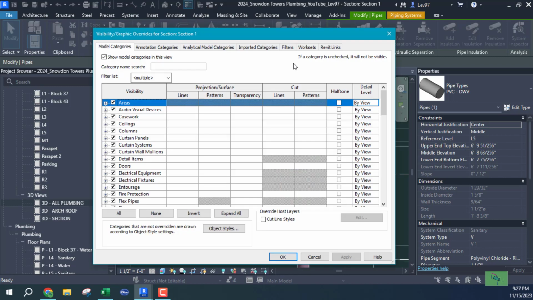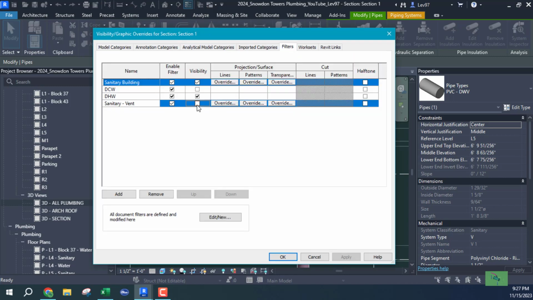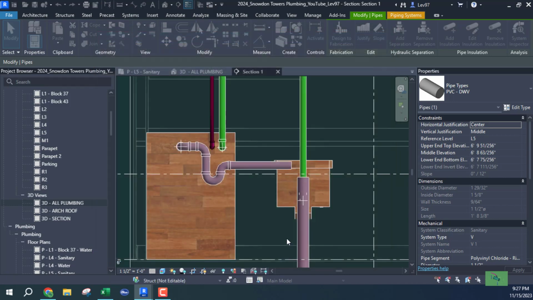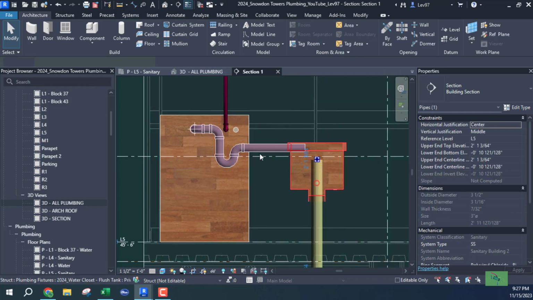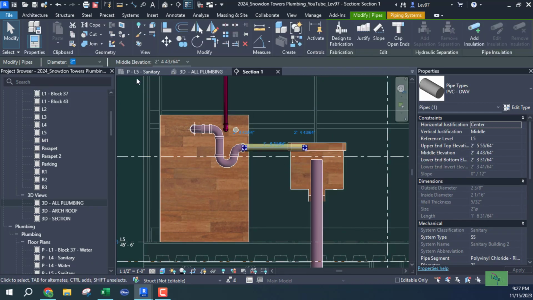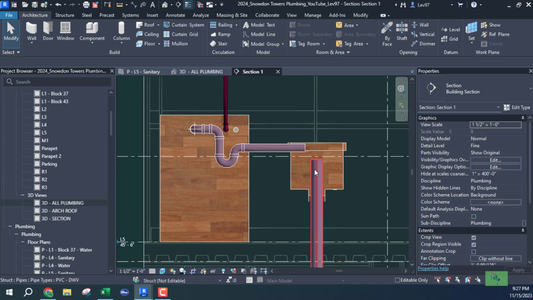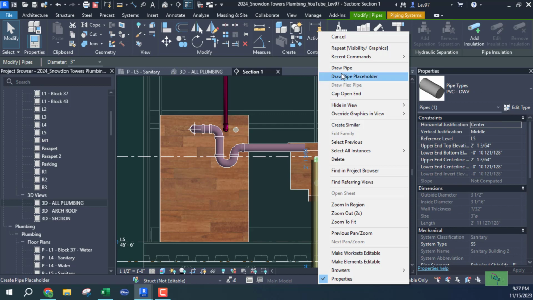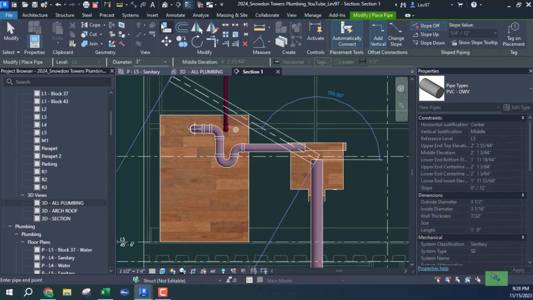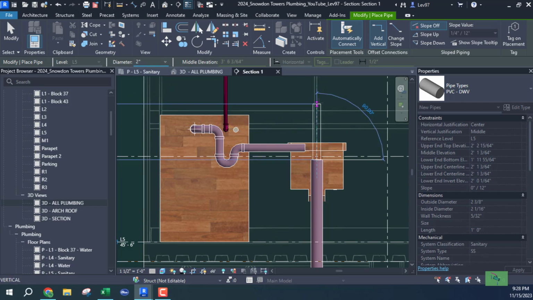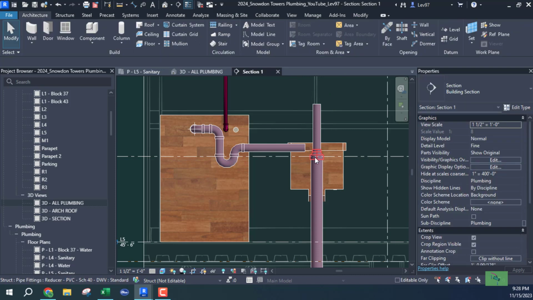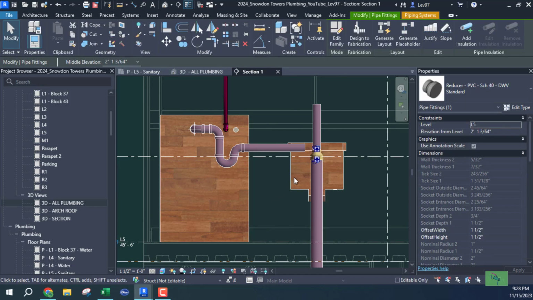So let's do it again. Let's turn off the vent and keep our sanitary on so we can see what's going on. I'm going to change this to a 2-inch. I think this drain pipe from the washer is a 2-inch, so I'm going to make this a 2-inch just so that the transition can be easier. So we go from 3 to a 2. I'm going to bring our fitting down just a little bit.